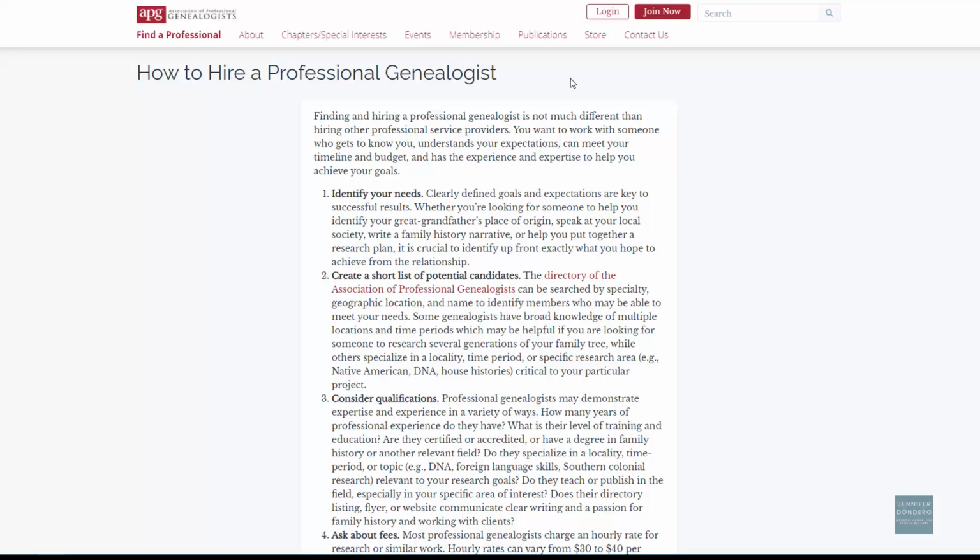Most professional genealogists are self-employed, and so they can vary quite greatly from the information you'll see here and from one to the other. This is actually good because there's a lot of room in genealogy for different needs and different ways to run a business. So go ahead and contact a few different people and figure out which one is the best fit for your preferences, your needs, and your genealogy project.